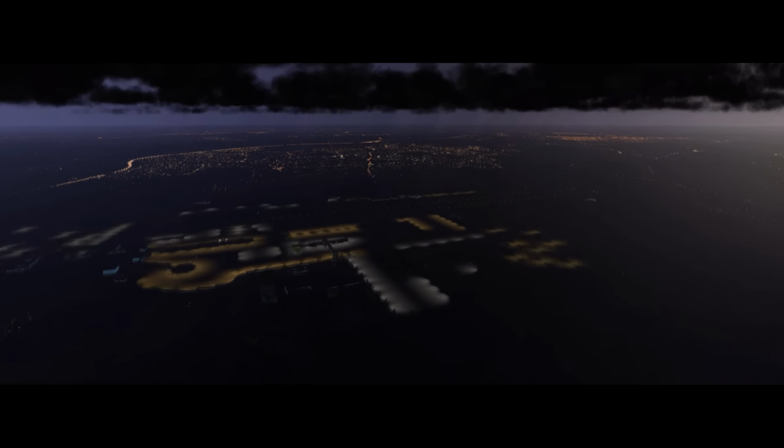We've gone up into the clouds a little bit here just to see what it looks like in XP11 through the clouds, and there's the night lighting. The night lighting is a little bit muted, but once again that could be well to do with XP11. We do know that XP11 has got some fantastic lighting, but with the atmospherics it sometimes looks a little bit muted, as we can see here.